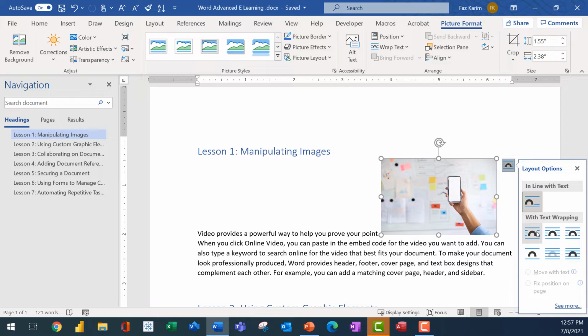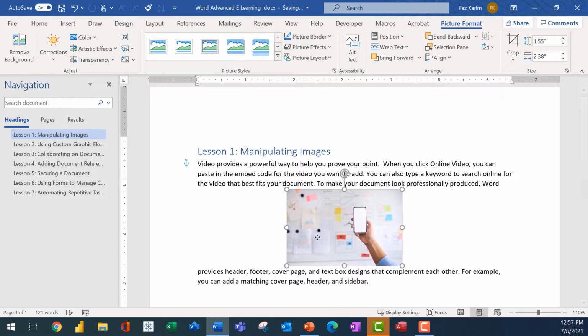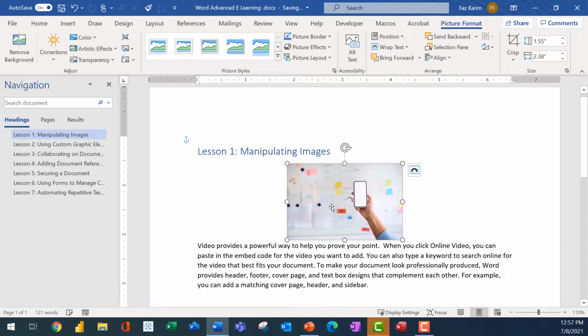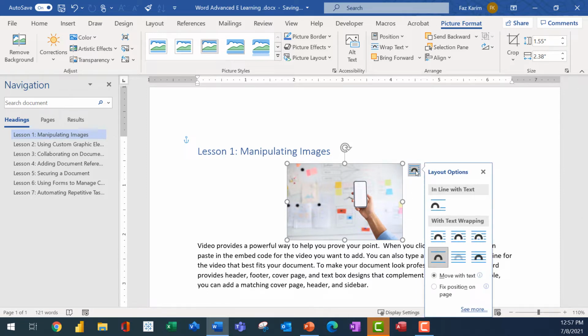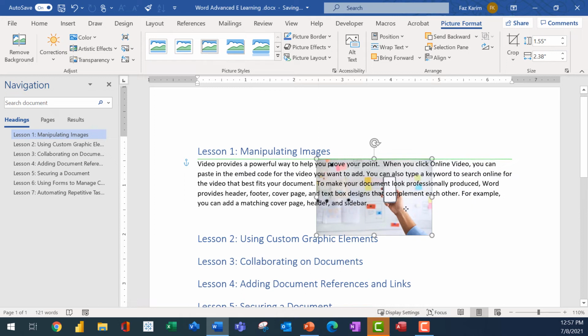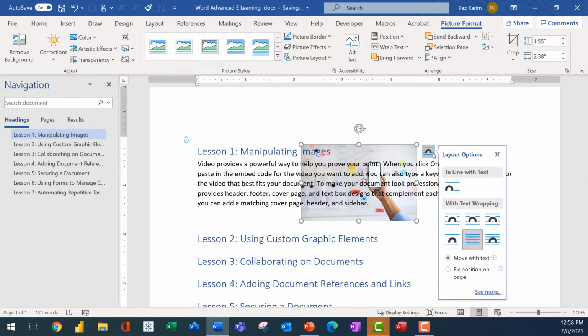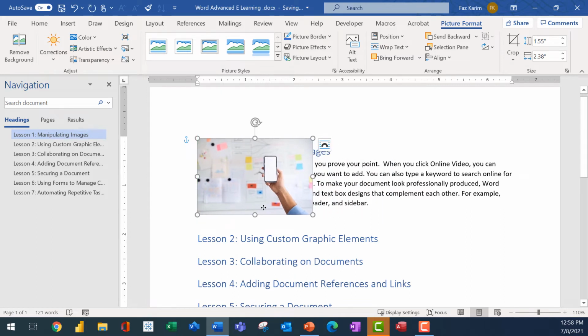We actually want to change that. We can change that to maybe top and bottom, to where you can have a caption. Wherever you move this image, it's going to be above and below a line of text. So this is our top-bottom layout option that we have. You can also have an option to move the image behind the text. Be careful with this one, because sometimes if you have a lot of text, it'll be kind of difficult to grab the image once it's already behind there. But let me change that layout option, because we even have one that moves it in front of the text. Not that I wanted to do that.